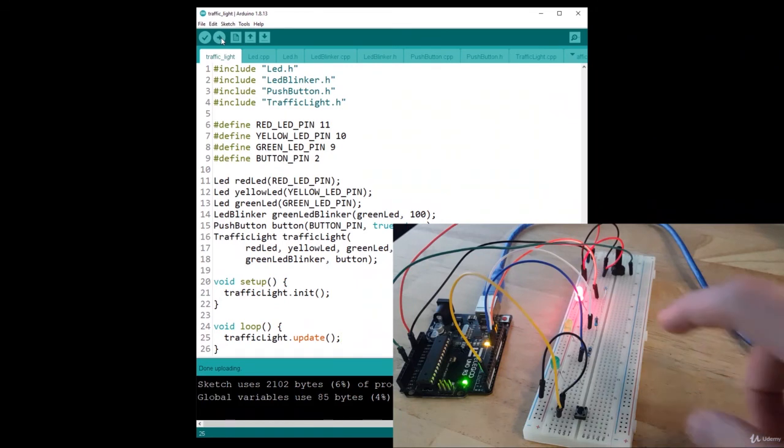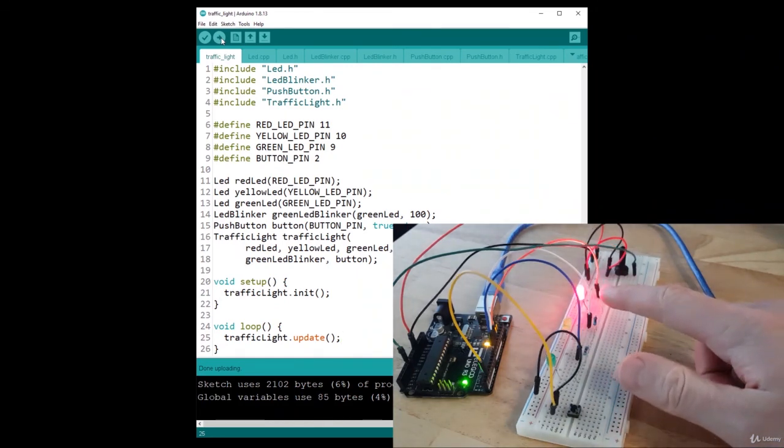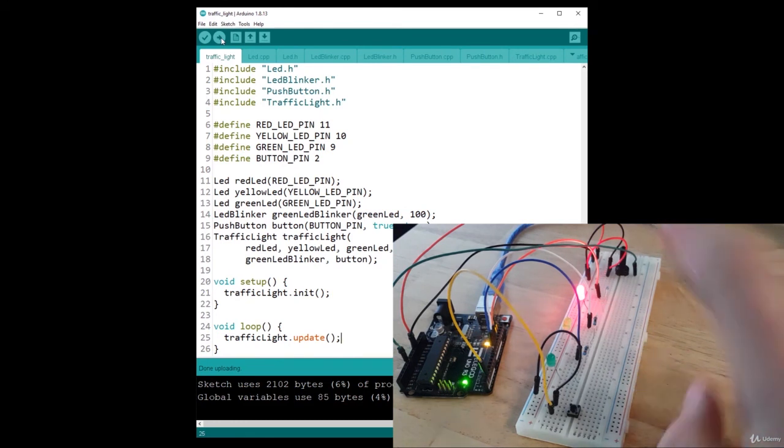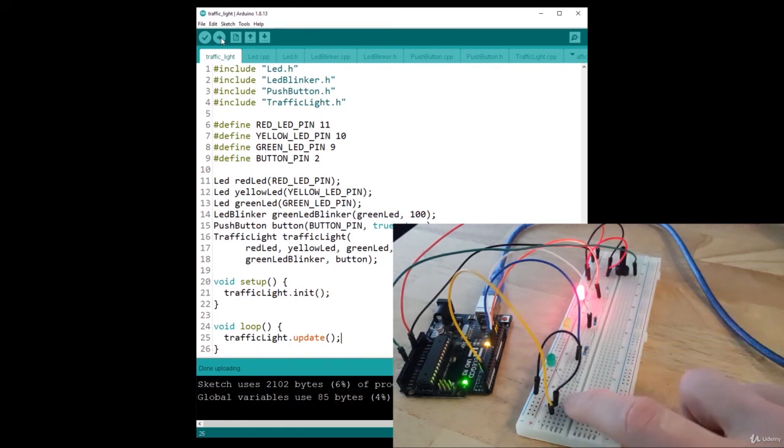And you can see that first we have the red LED which is powered on. So nothing happens. I need to press on the push button once. I press and you can see the yellow LED for 3 seconds. And then we have the green LED for 2 seconds and now it's blinking for 3 seconds and going back to red. So now we wait again. If I press on the push button, we have another sequence. Yellow, green, blink green, and red again.